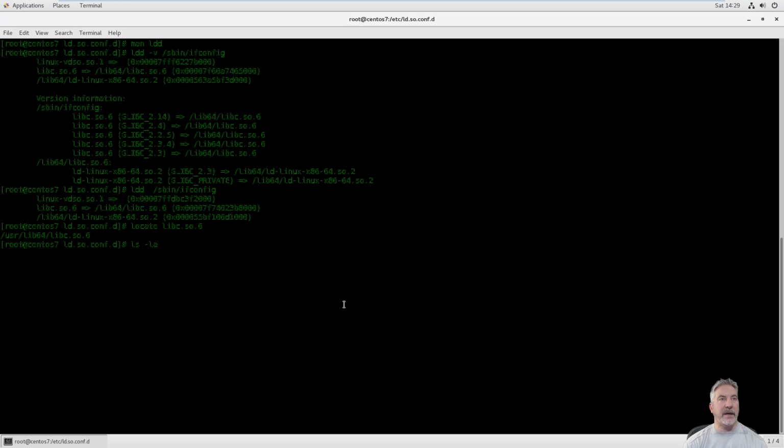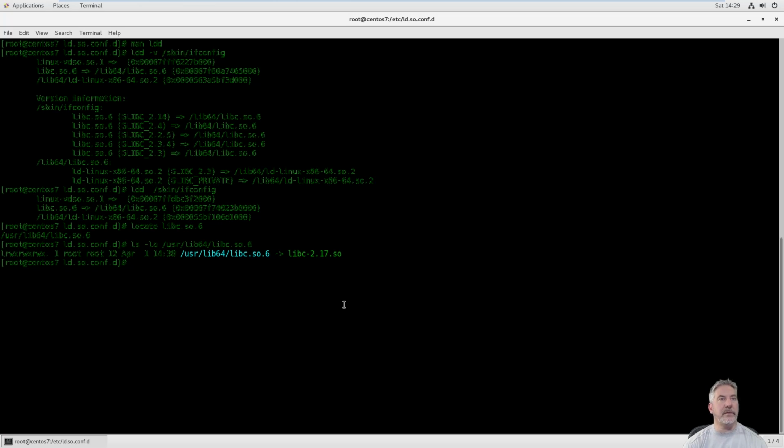And if I want to look at a long listing, now I can see where the symbolic link actually points. So this way I can reference it. We'll talk a little bit more about links later, but this is a way to have pointers to a file that can exist in multiple places. It's very convenient for situations like this where I have a shared library.